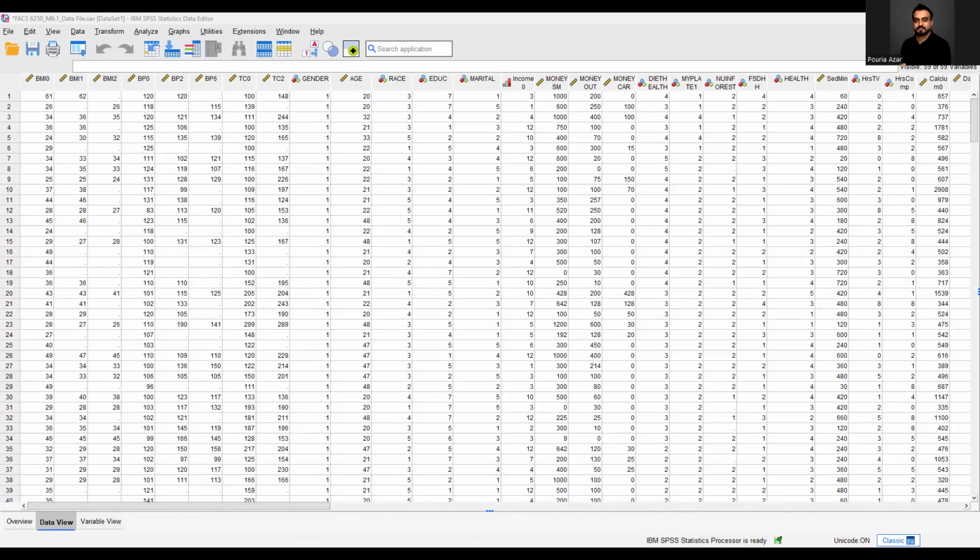The ANOVA table shows the F statistic and the significance, the p-value for that F statistic, and the p-value is not less than 0.05. So it is not significant. So again, the model is not significant, which means I cannot predict systolic blood pressure using dietary calcium and fiber intake.